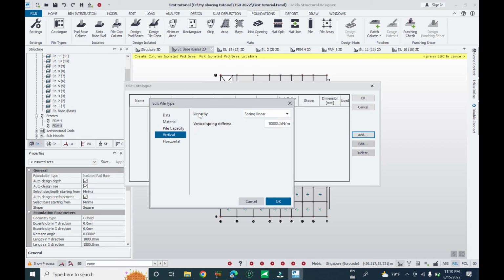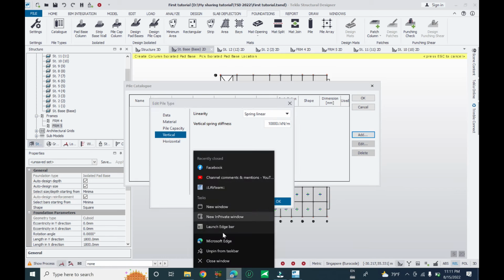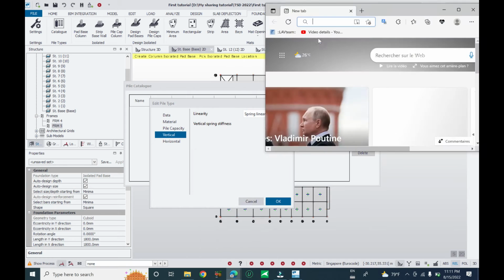Vertical, here you can use spring linear or spring non-linear, so you have to calculate the spring stiffness. How to calculate the spring stiffness? You can come back to my tutorial and check in my channel.